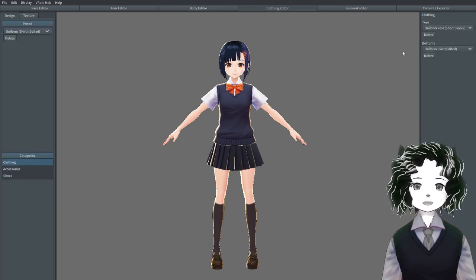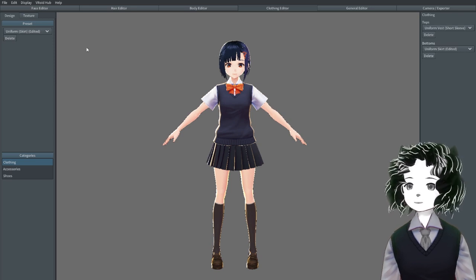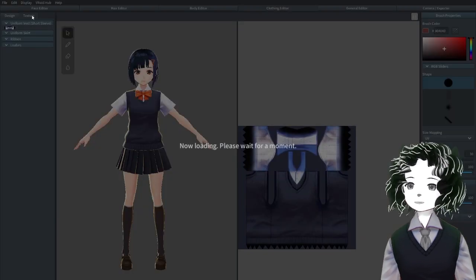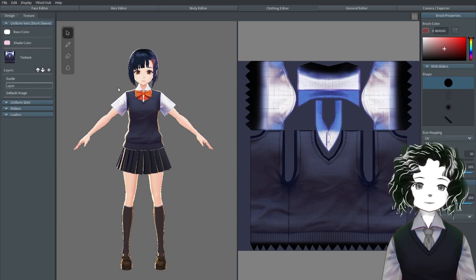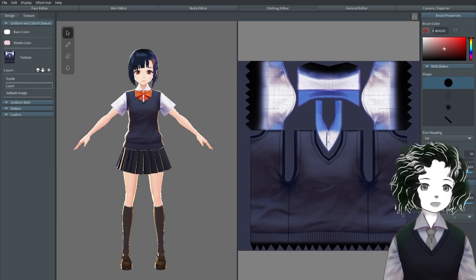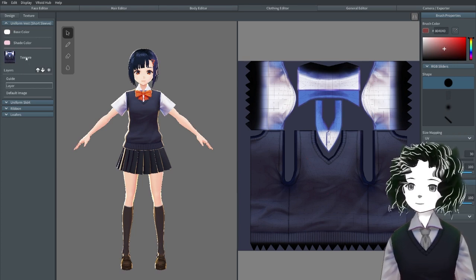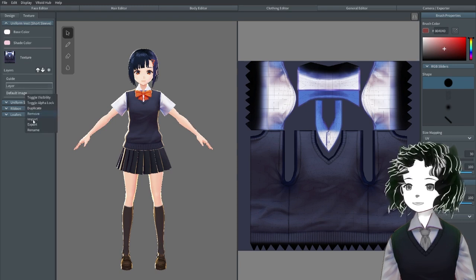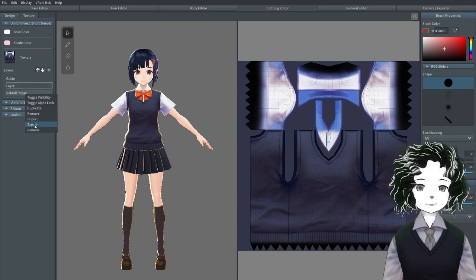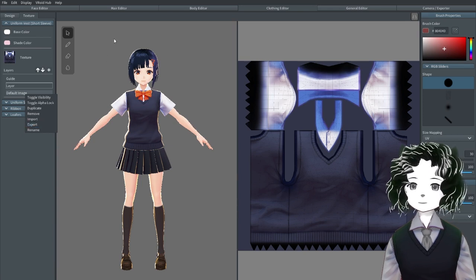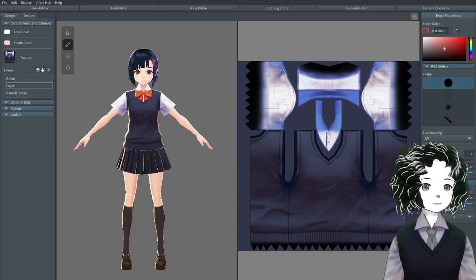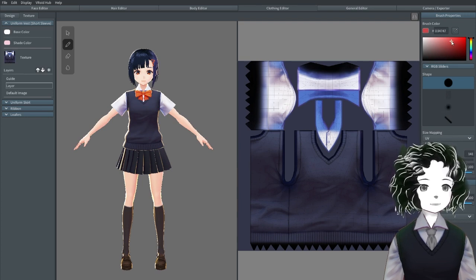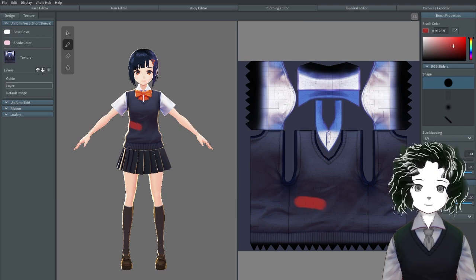And then they even have a bunch of clothes that you can pick from. But before we do that, we want to show you this button. This is the texture button. Once you've picked out some clothes, if you click on the texture, this is what she's actually wearing. You can either export it so that you can play around with it in a different art program, or if you don't have that, that's fine. You can actually paint on this directly. We're not going to do anything serious, but we just want you to see what it looks like.